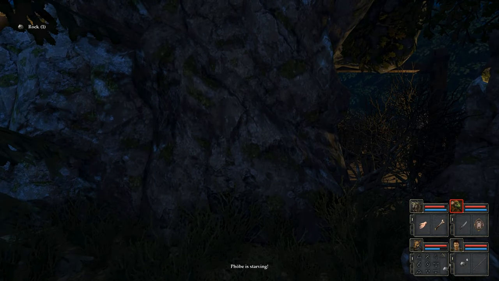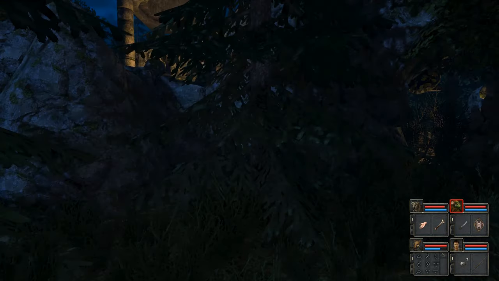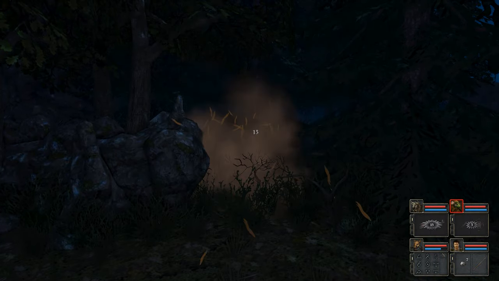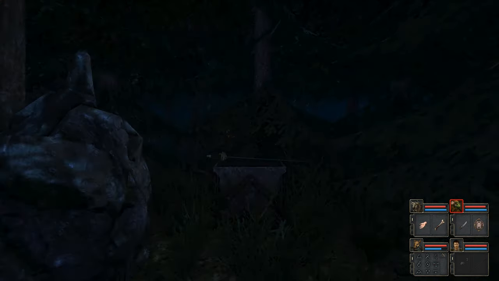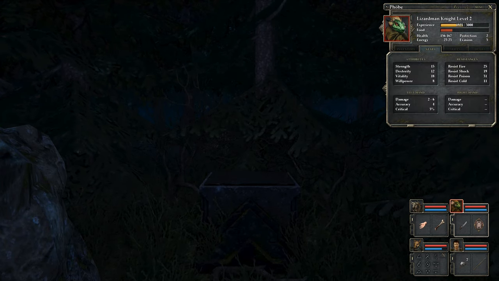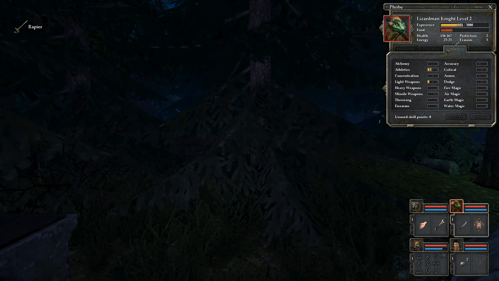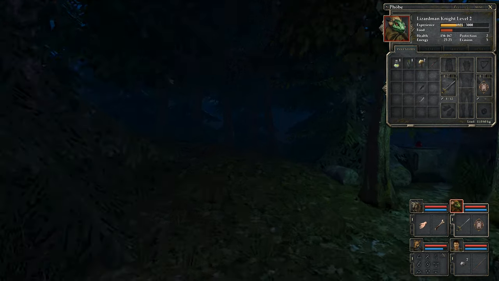No, Phoebe is starving. There is another rock. Dad, no, Phoebe is starving. Yes, Phoebe is starving, I know. Oh. Was that it? No, that is the rapier, that we cannot use at the moment because Phoebe's got no plan of light weapons. Light weapon requires light weapons. Oh, she has light weapons one, hasn't she? Yes, she has light weapons one. So damage goes to 4 and 12.